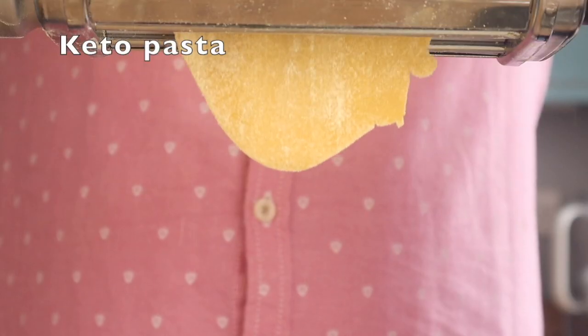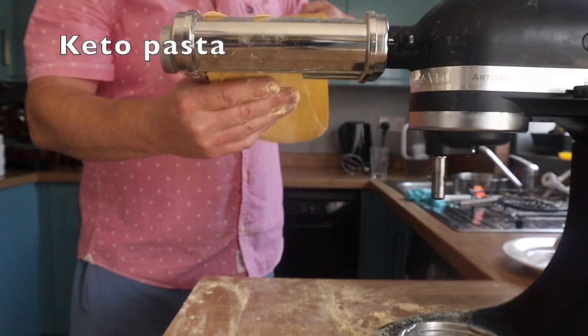Another keto recipe, pasta. Yeah, you can make pasta without carbs.